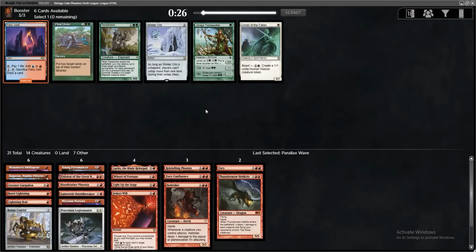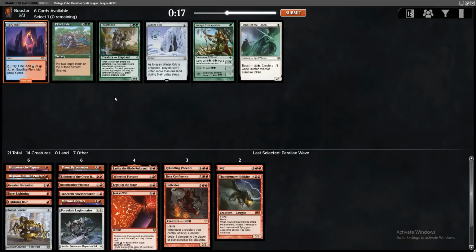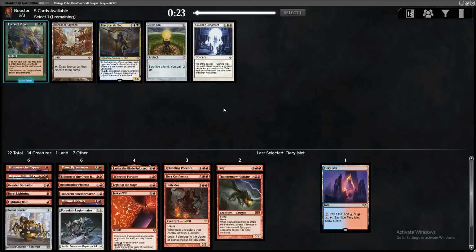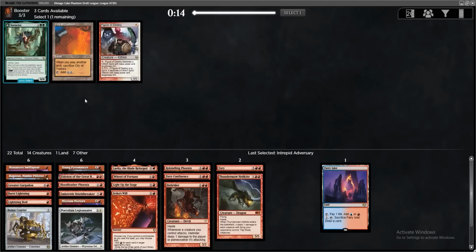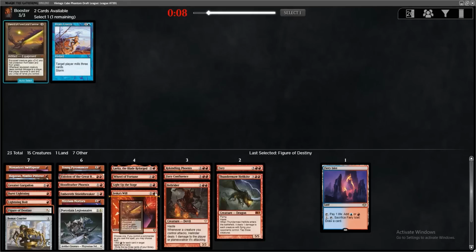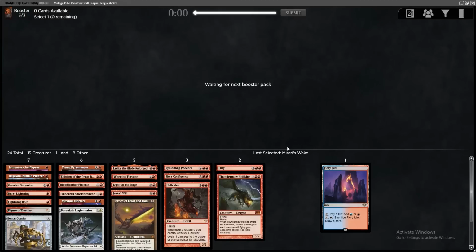Fiery Islet, that's okay. Could also take Winter Orb in mono red. I only have the Mox Ruby to utilize it. I guess Port is okay with Orb technically, but utility lands are always nice. Oh, this was the pack that had something I wanted. Was this the Runaway Steamkin pack? I think somebody took it. Jeez, that's brutal. Okay, well, Figure of Destiny came back, so. And the sword. All right, all right. Maybe we can play those now, and now we don't have to add the random other expensive cards in the deck.